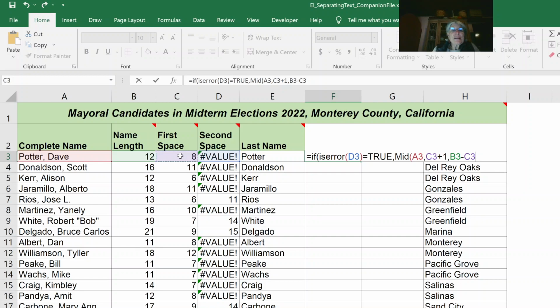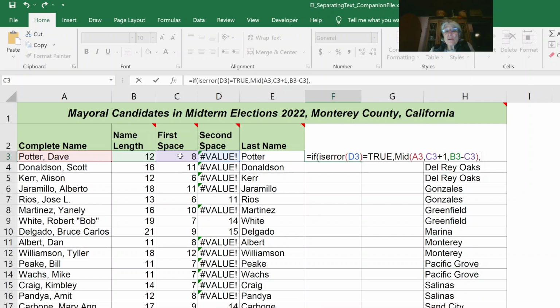And we see that that is 12 minus 8 equals 4, which will be exactly correct for the first name for this complete name. This is the formula I want to use if it's true that there's an error when we looked for a second space, because we know there's no middle name then.